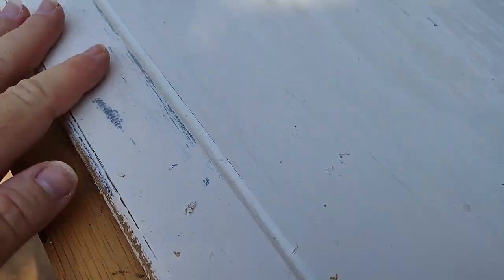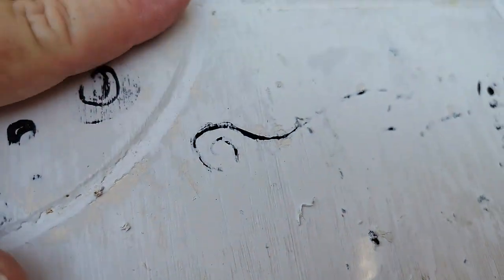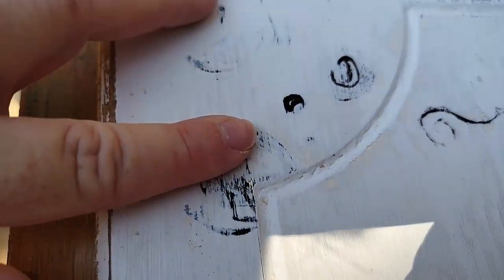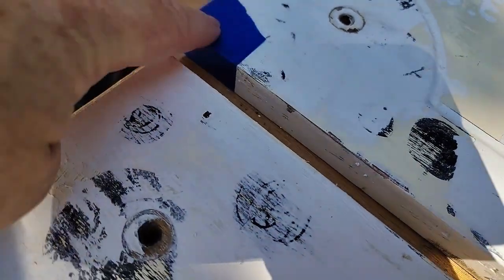Alright, so I was always scraping. I found this where it looked like there was a design under the areas where it had been kind of lumpy. Some of it's still kind of swirly. I think it was on top of the yellow. Maybe like a kid's bathroom, so they painted those. Or maybe the woman who lived here before. I did chip the plywood. I had to glue it.